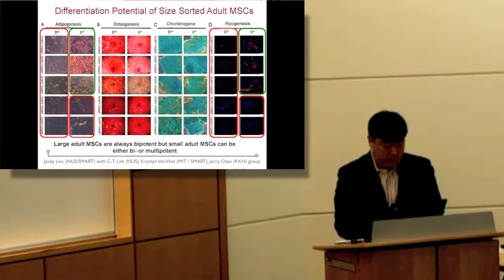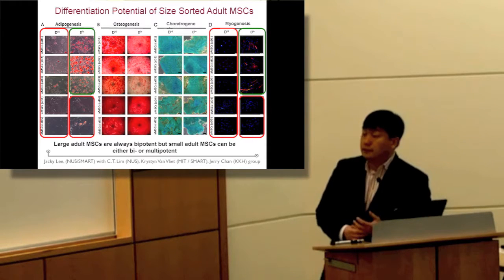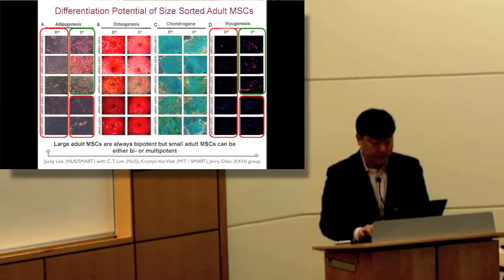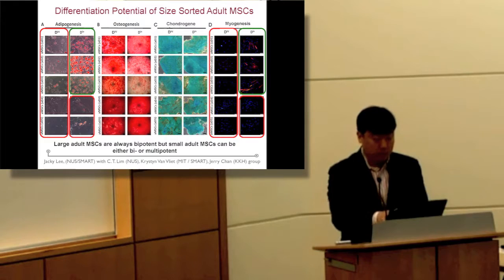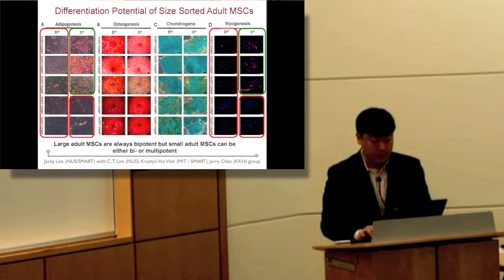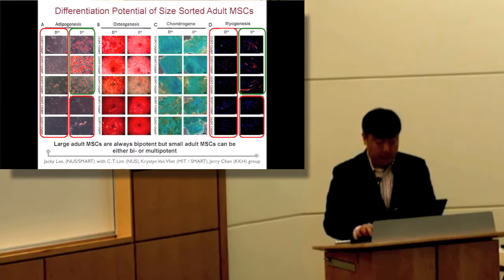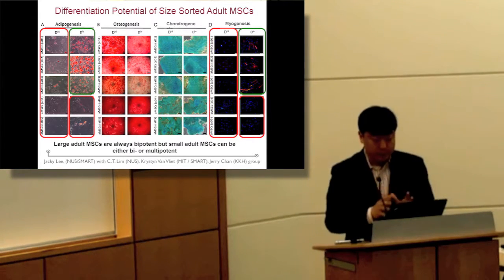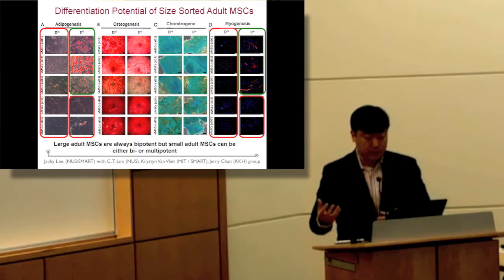These D high cells versus D low cells have clearly different differentiation potential. We can see whether D high cells have the potential to differentiate into fat or other types, and they do not; they can only differentiate into bone and a few other targets. But the smaller cells tend to have a higher differentiation potential. This is a very preliminary result, and we are just about to send this out.